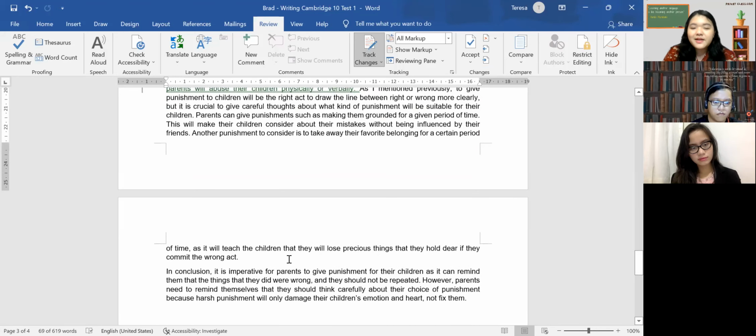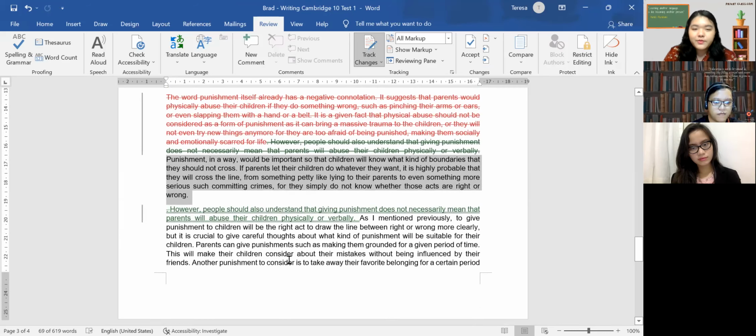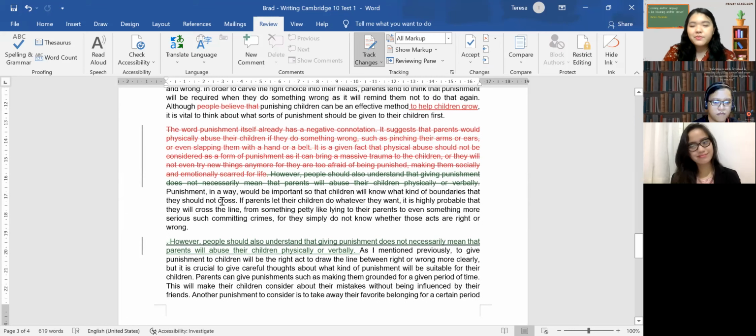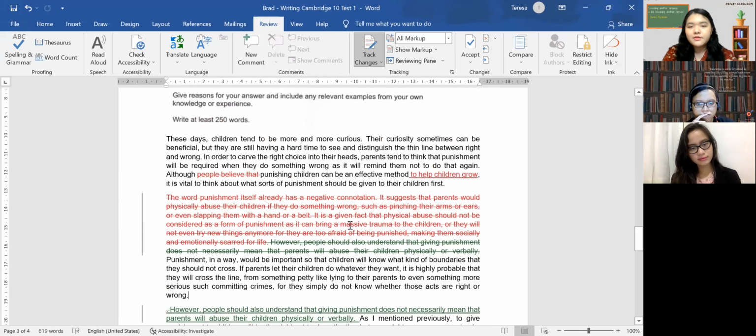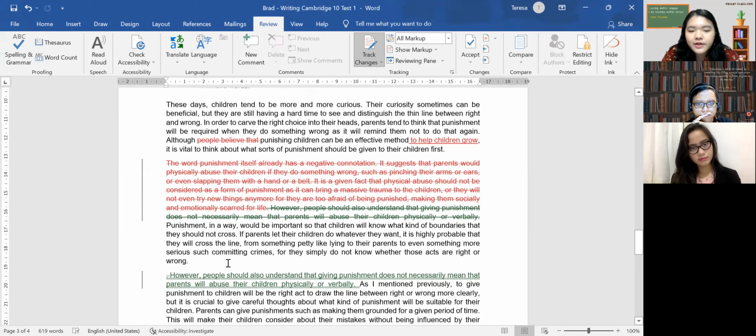I also want to appreciate that you're very good with punctuation, because with my students, I find that Indonesian people do not really care about punctuation, I suppose. But you're very on point here. Even with interrupting words like this, you put a comma before and after, so that's good. And we have good collocations too, like committing crimes, highly probable.